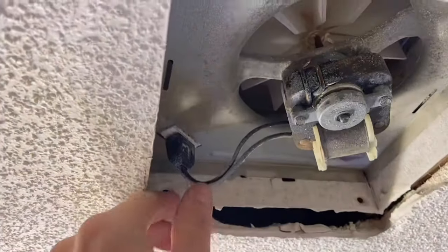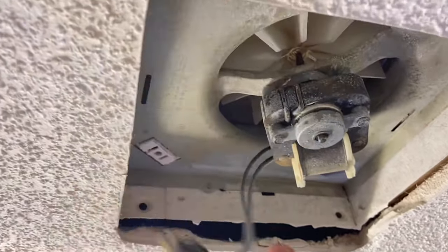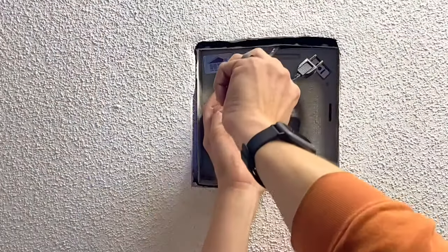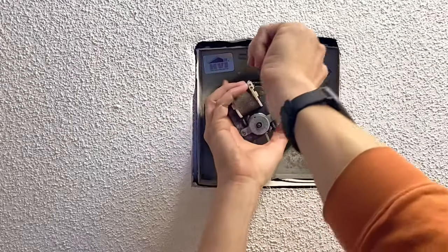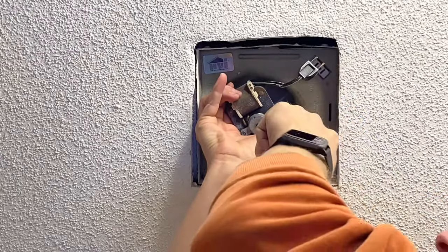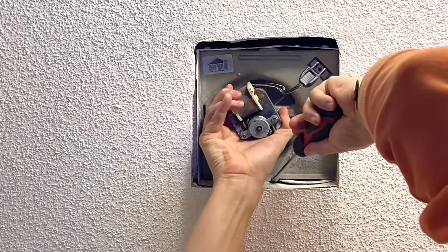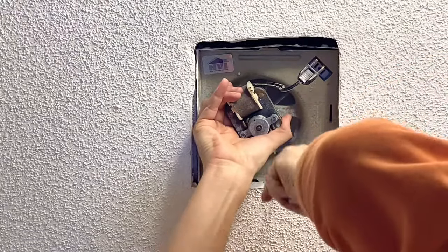The next thing you'll want to do is come through and unplug the motor from the actual fan assembly. Now we won't be taking the entire box out of the ceiling — we'll just be taking the motor assembly out. So on one side of the assembly there's a single tab and on the other there's two. We're gonna go through and pry the single tab out first, out of the groove. Then you can come in on the other side and pop the other two out. Kind of got to push up as you do that to slide it up and out of the grooves. And don't worry, you're gonna eat some of the popcorn ceiling.